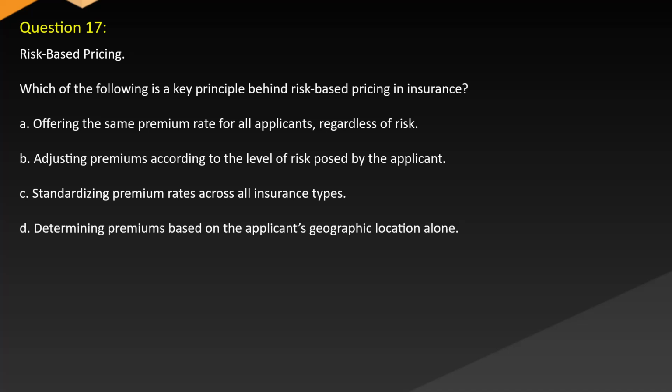Question 17. Risk-based pricing. Which of the following is a key principle behind risk-based pricing in insurance? A. Offering the same premium rate for all applicants regardless of risk. B. Adjusting premiums according to the level of risk posed by the applicant. C. Standardizing premium rates across all insurance types. D. Determining premiums based on the applicant's geographic location alone.